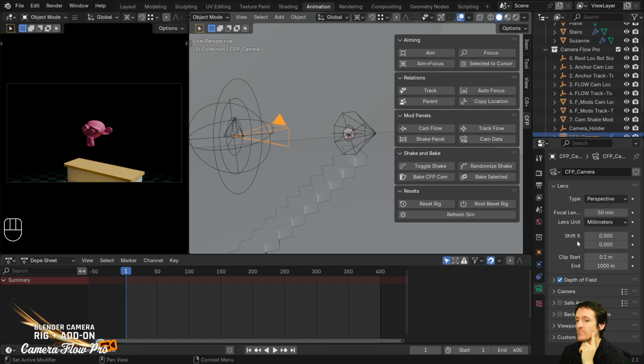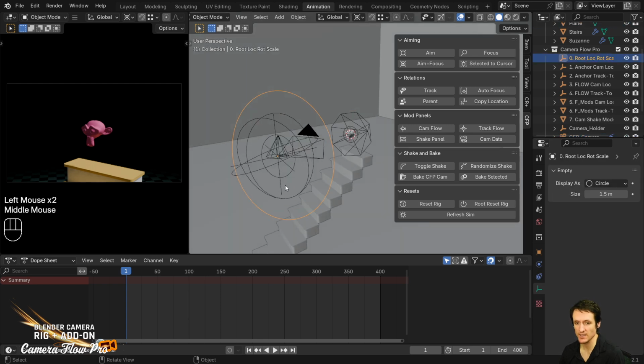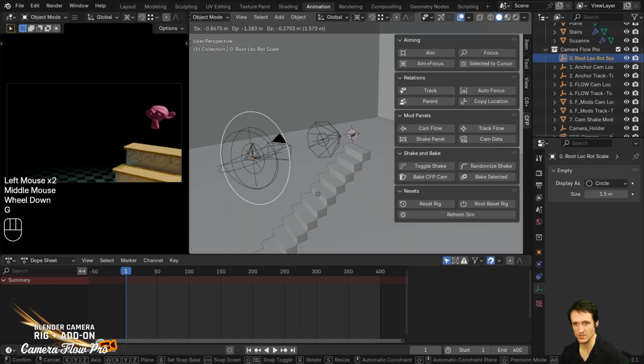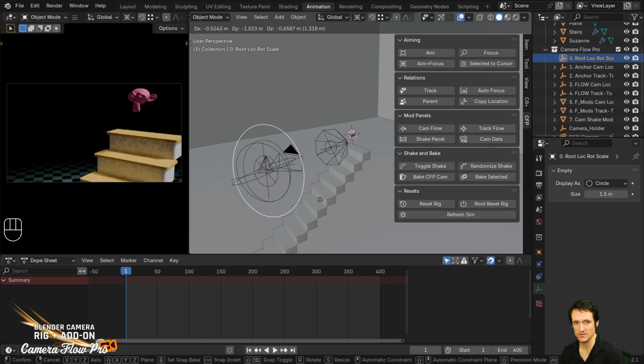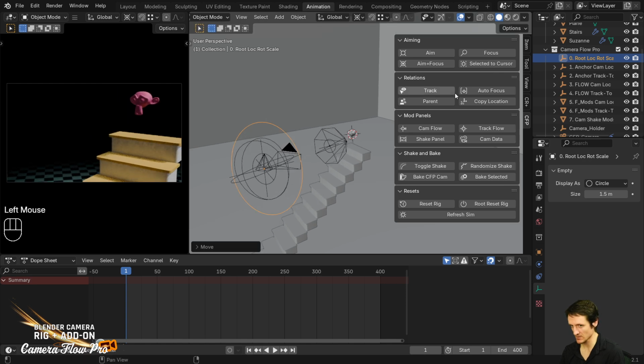I think we're going to go ahead and end the video here. We've covered pretty much all the ways that I can... Oh, I'm sorry, there's one more thing. The root object itself can be moved to reframe your shot, depending on how you've set other things up.